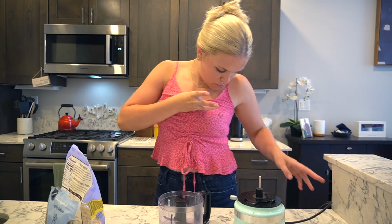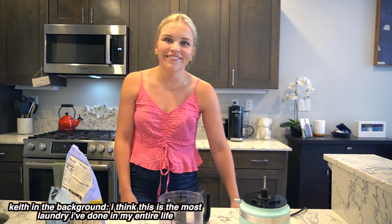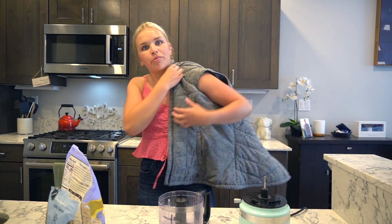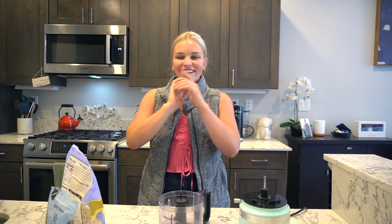Oh no, I just got maple syrup on me. Gosh dang it! This is the most laundry I've done in my entire life. What the heck? I'm literally putting this on until I dry. Not prepared for the embarrassment. Lovely. Can't even take myself seriously.